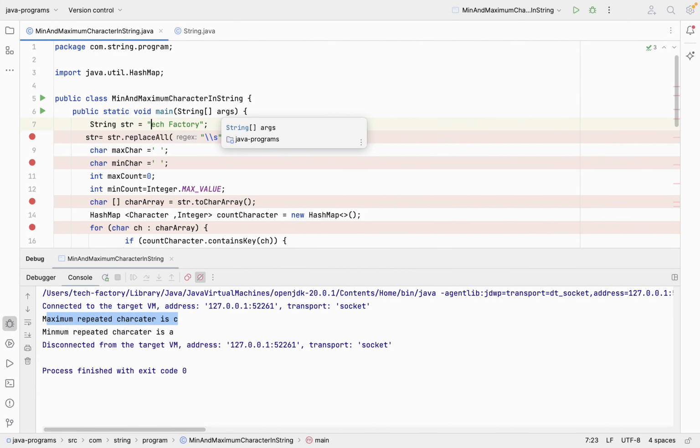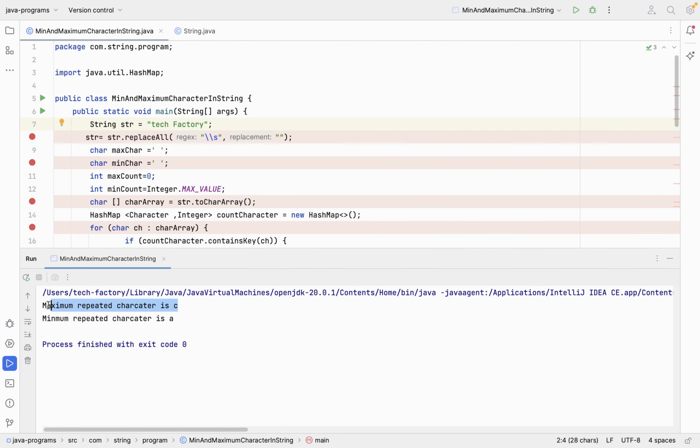In case you want to see, we will check it like that, but still the value should be C. How come? We will check. See, still the repeated character is C and the minimum repeated character is A. Why? Because T will always come after C, so it comes in alphabetical order. In case we put T again like this, then T will come, and the same will happen in the case of the minimum repeated character. In case we remove A, then another repeated character will come.